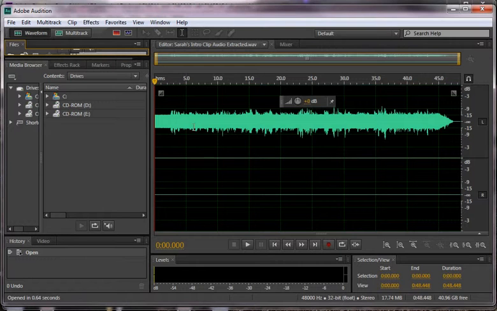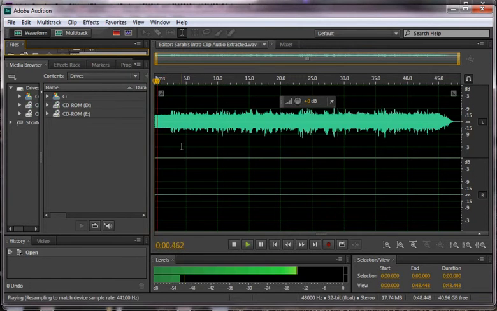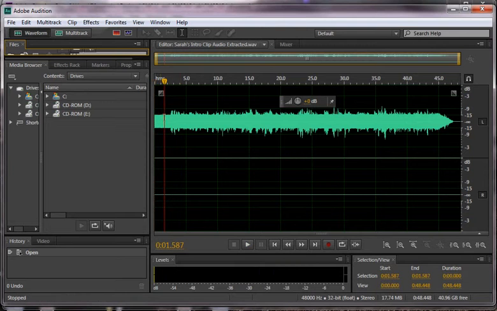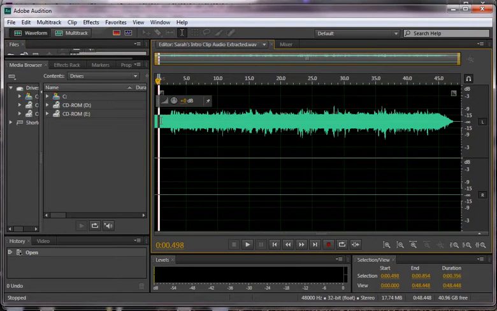In Audition, it's going to open this clip up, and you can see, again, this is where the A-roll, where Sarah is speaking, these little blips here. And this is just the noise behind it. When I play, it just gives me noise. What I'm going to do here is highlight a bit of that noise. It could be in between, but when you have background noise, it's usually okay to take a clip of it from the very beginning, whether it's wind or whatever it is, but especially an air conditioner or something like that.